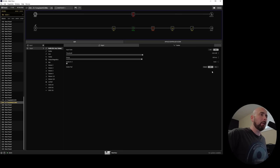So this is important because if I create a preset and share it with somebody and they always play with their guitar input pad on, but I created it with it off, that preset is going to sound different. Now, again, if they have super high output pickups, then that's going to change everything as well. But I like to have this ability to bake into the preset what my selection was here. The end user can always come in here and turn it on, turn it off, or just keep it on their global settings. So I set that to off. I also set my input gate on a threshold of around minus 48, and I keep the decay around 500 milliseconds, and my guitar input impedance, I usually keep set to auto unless there's a special circumstance that I need to change that for. So that's what my input block looks like.